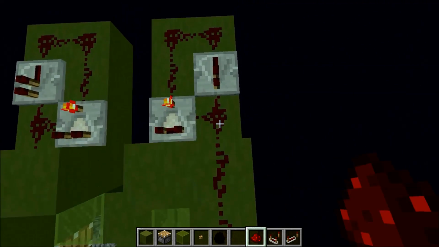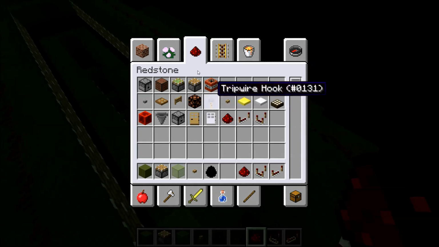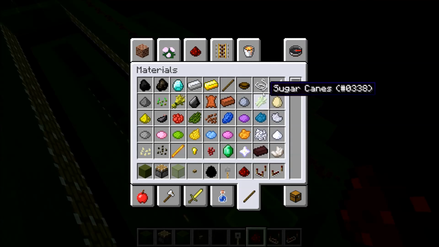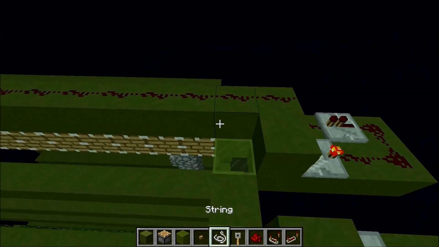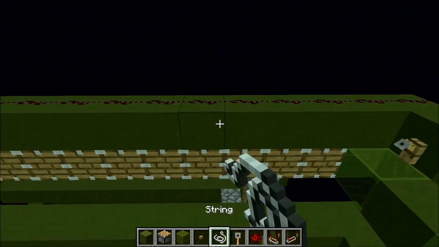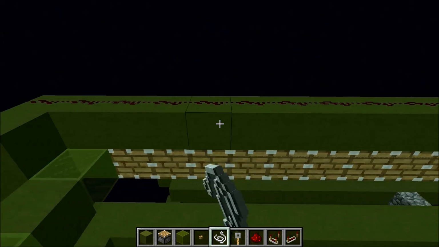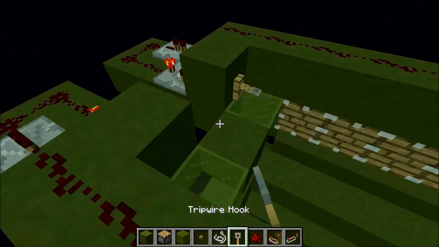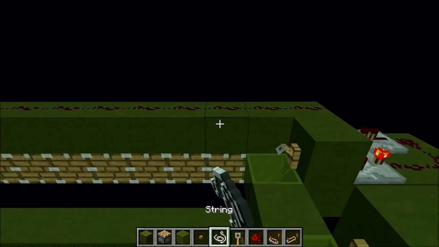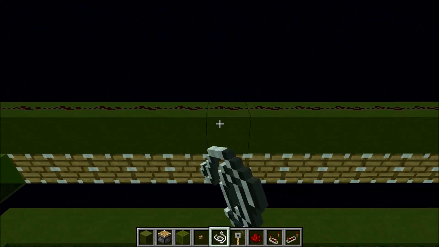then run the redstone all along these pistons. So what this does, once I put in the tripwires, which should also be done right now, so you'll need tripwire hooks and string. Put tripwire hooks in those slots, and just run your tripwire along like this. Place your hook, and run tripwire along the other side like this.